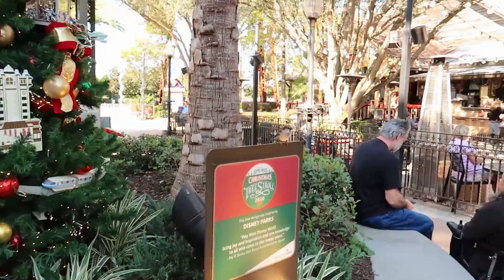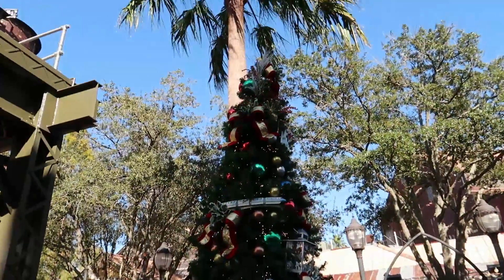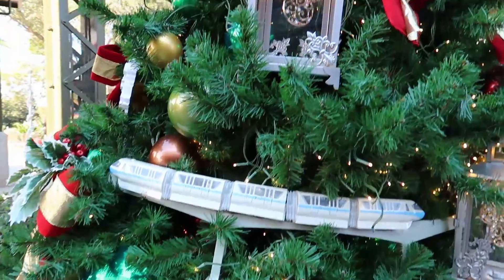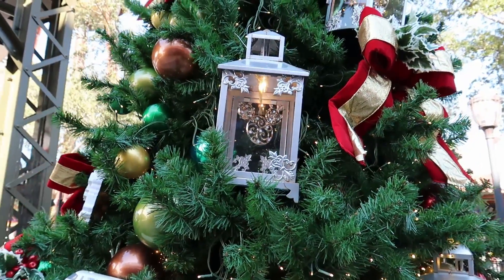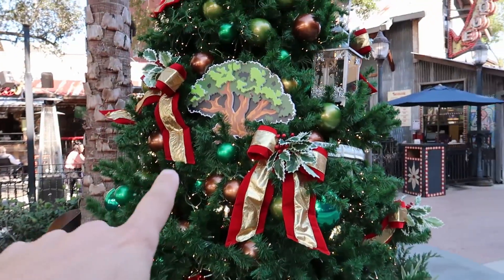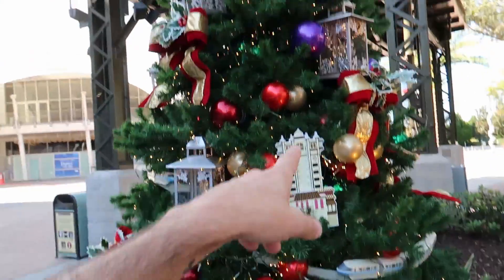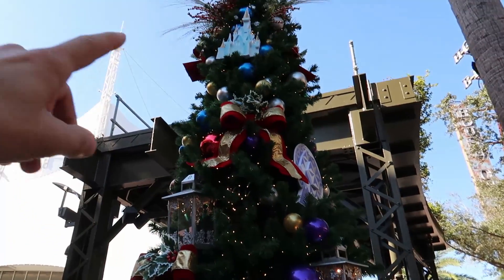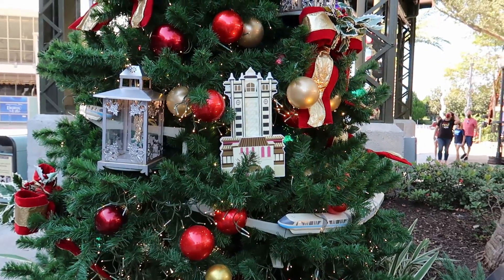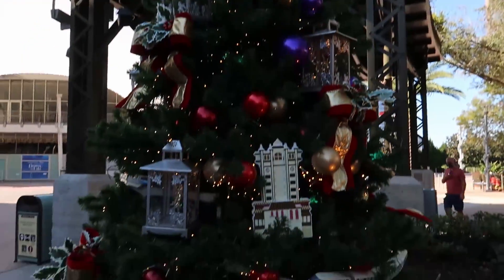This is the Disney Parks tree. Wow — it has different stuff on it like monorails, and these funky looking decorations with lights in them — I'm loving those, they're awesome. I've seen them on a couple of trees already. We've got Animal Kingdom right here, and then the International — actually quick correction, that's the Tower of Terror, that's Hollywood Studios. And then Epcot, and Magic Kingdom at the top. Let's go.